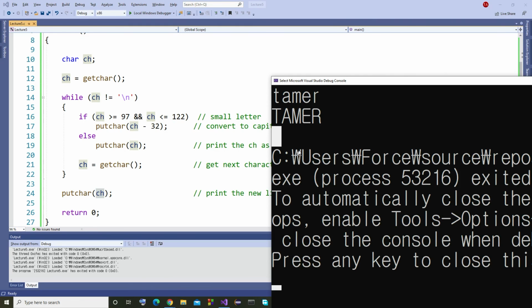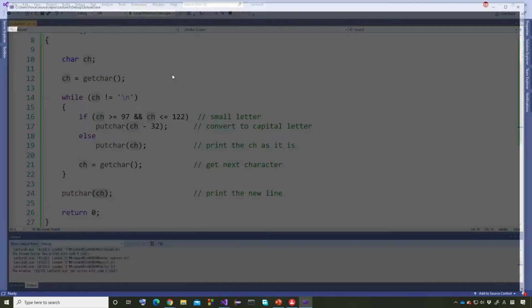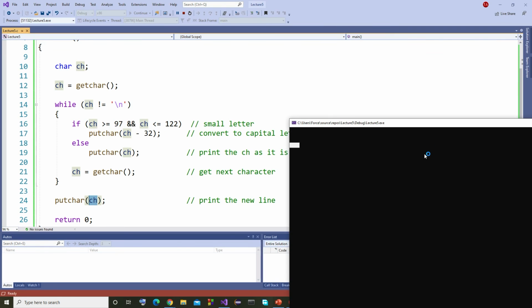Okay. So one more time, let's run here. If I type, for example, T and then capital M, and then ER, and then maybe I will put a star. You can put a star. Star means keep the character as it is because it's not a letter, it's not between 97 and 122. Tamer, okay, C, and then for example, programming. Okay, like this. So let's see what this will print on the screen. When I click enter, that means I'm done. When I'm done, he will put all these characters on the screen.